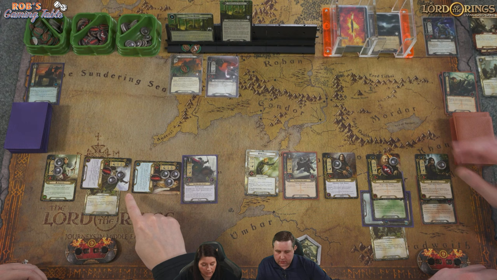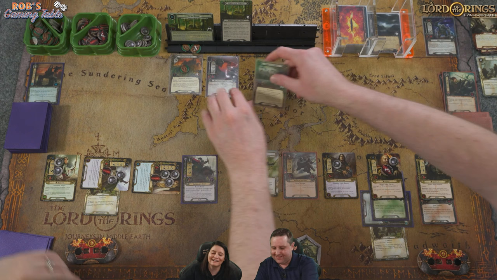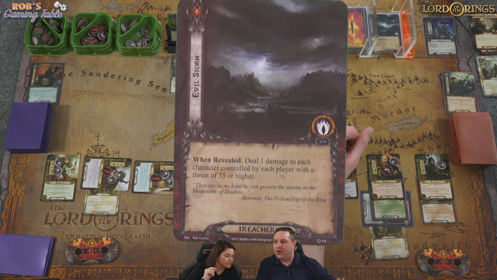First card is the Banks of the Anduin. Wow, holy crap. I didn't even know this was coming. So unexpected. Oh my god. It doesn't surge too. I love it. I love this card. Man, keep putting it on the top all day. Oh no. It's Evil Storm. When revealed, deal 1 damage to each character controlled by each player with a threat of 35 or higher.